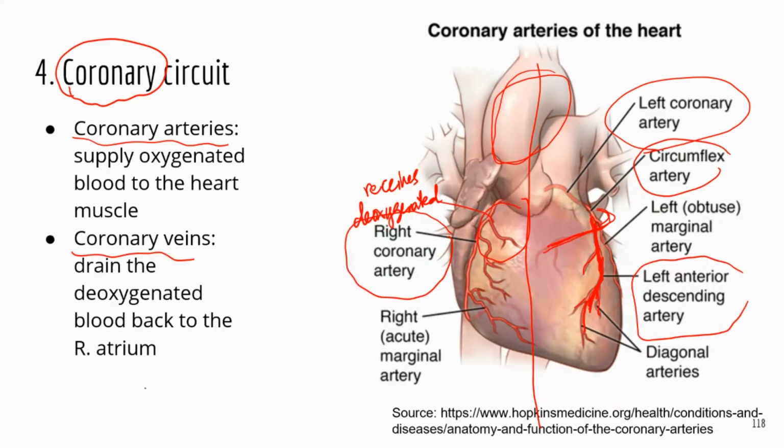So I'm going to use a different color. Let's use purple. This is the main one that I want you to remember because this left anterior descending artery is supplying blood to the left ventricle, to the cardiac muscle of the left ventricle. And remember, the left ventricle is the main chamber that pumps blood to the entire body. So if this blood vessel is blocked, without oxygen, the cardiac muscle is going to die really quickly.